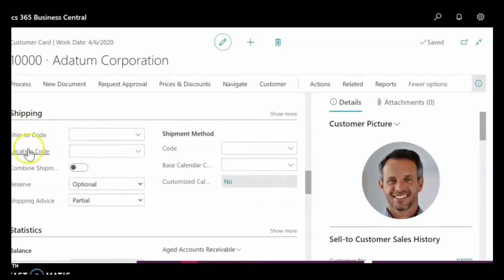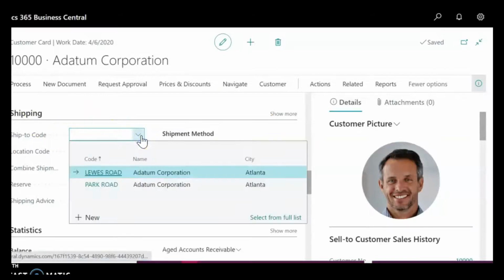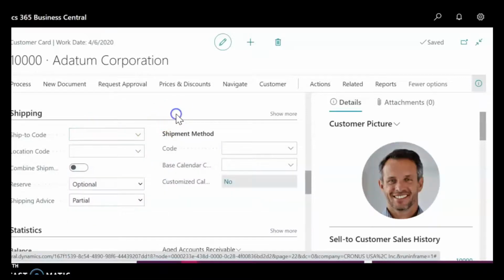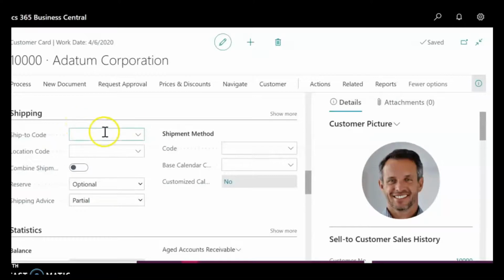The shipping tab, you will have the ability to create unique ship to codes. So recall what I was saying about being in a drop ship environment. You can set up unique ship to codes for your customer and either assign one as the default if most or all of their shipping activity will end up at the same destination, or you can choose to leave it blank, and then from the sales order itself or sales invoice, whichever document you're working with, you can select a ship to code from there on a case-by-case basis.